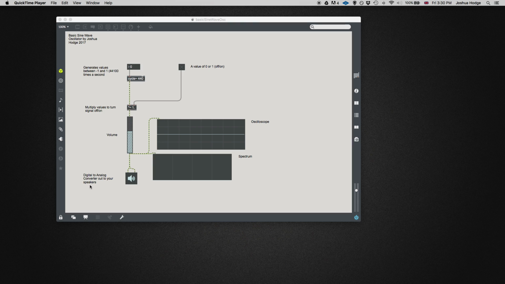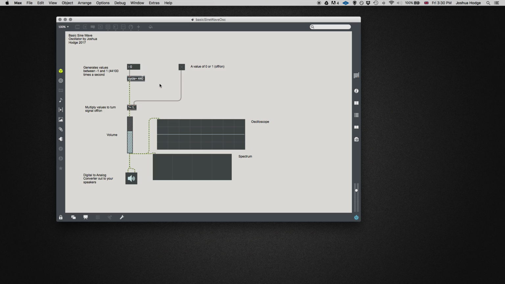So we're going to talk first about amplitude modulation and ring modulation synthesis. They are quite similar, and they work pretty much the same way. It's quite easy to get them confused, but they do produce a slightly different effect, and I'm going to show you how we can implement that here. Okay, so let's start off with amplitude modulation. Amplitude modulation is exactly what it says it is. It's modulating the amplitude of your waveform.